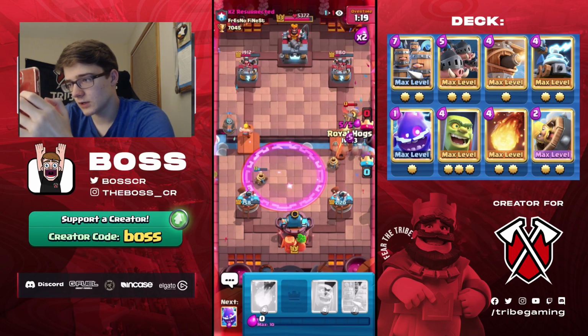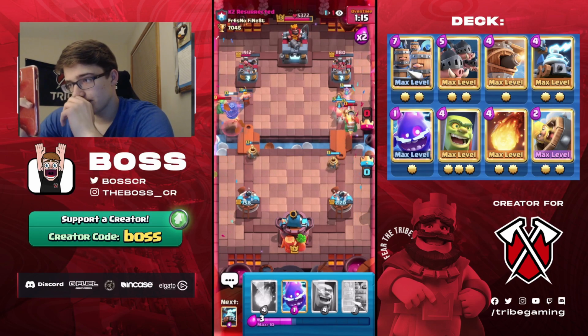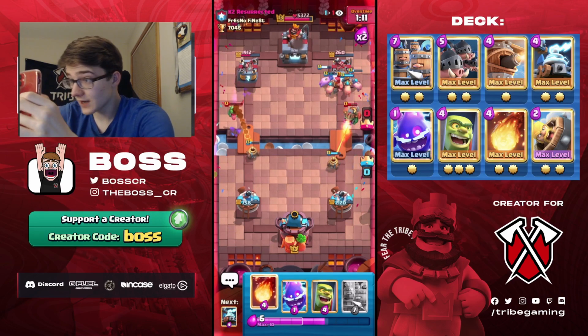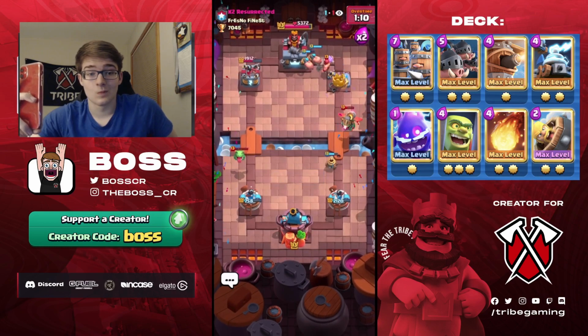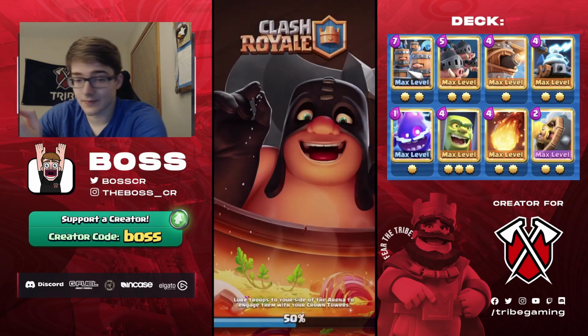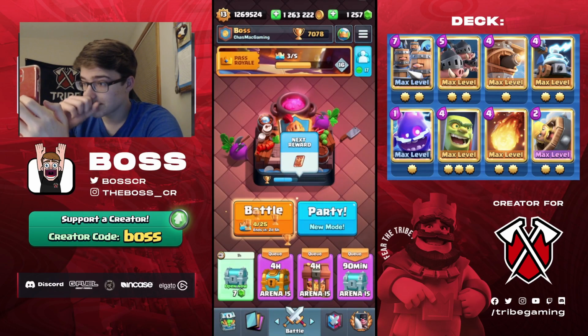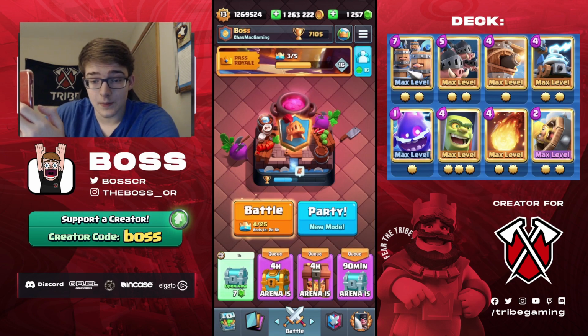All right, let's go. Hogs, because he has the left lane he's got to account for. Hogs coming in. Oh, Lumberjack, that's not going to do enough. Let's go. We got it. And that was, I would say, a little bit of a tough matchup too, in my opinion. But managed to get the win.